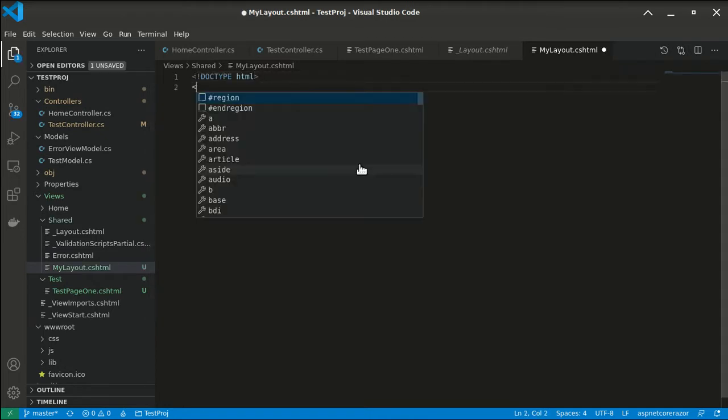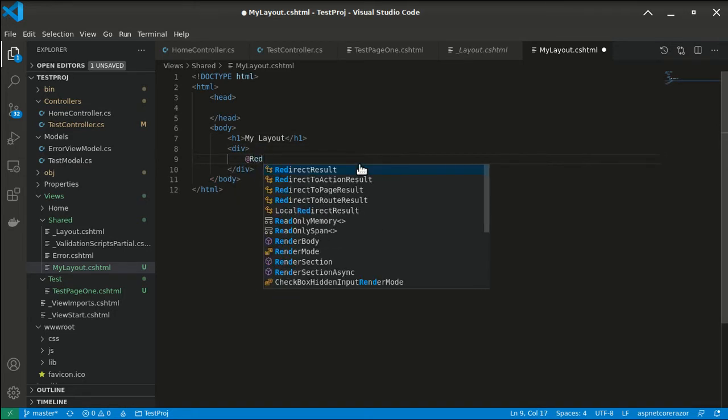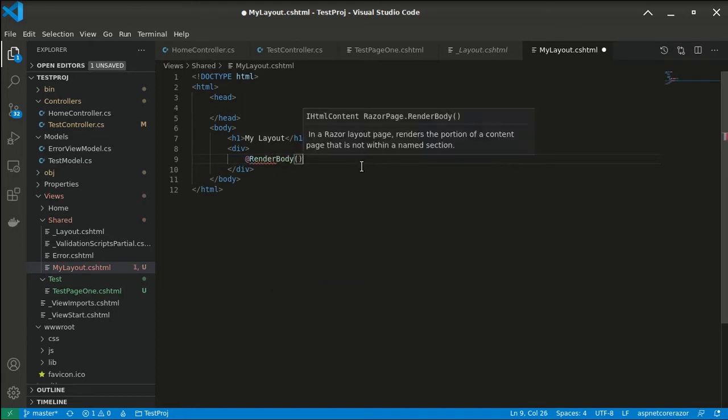Inside it, I'll define a basic HTML page. I'll put a call to the render body method to render the main view.